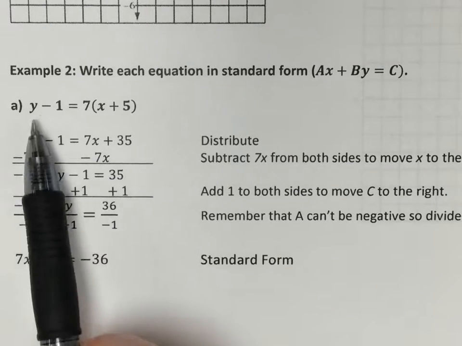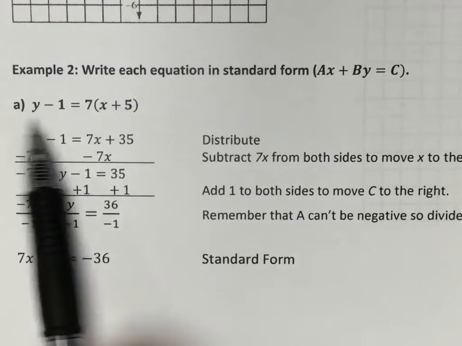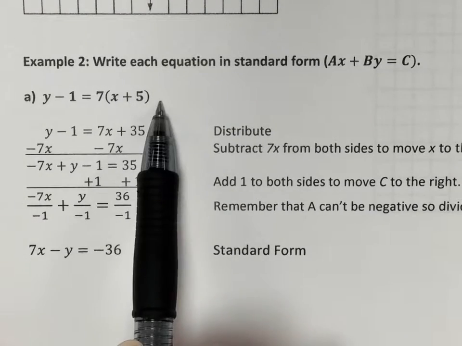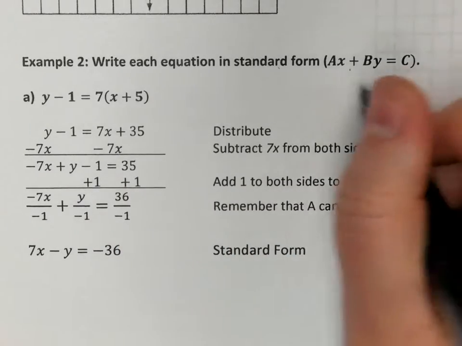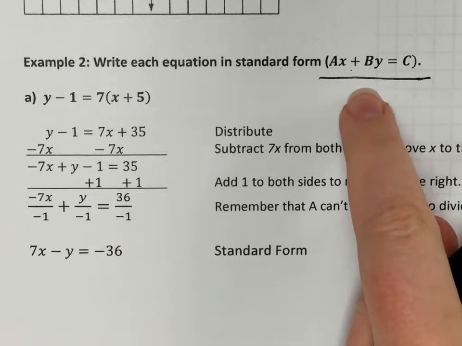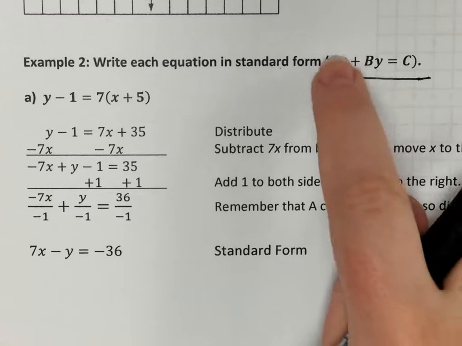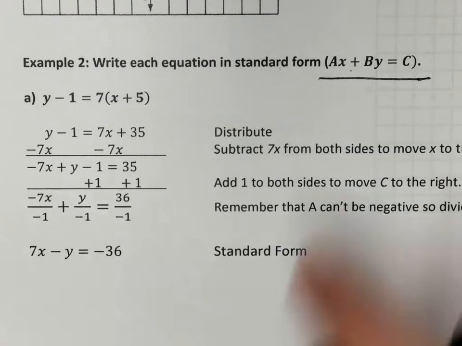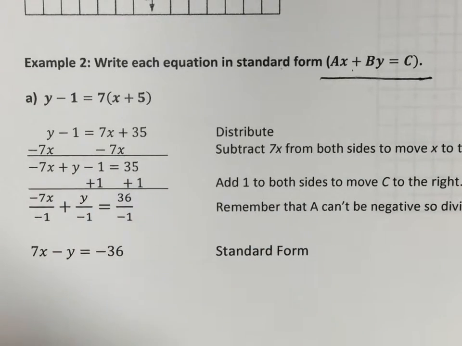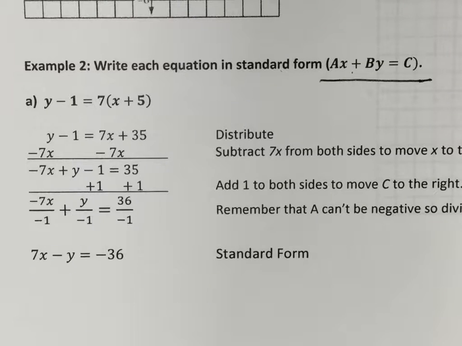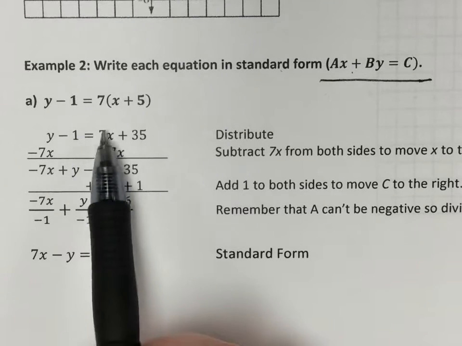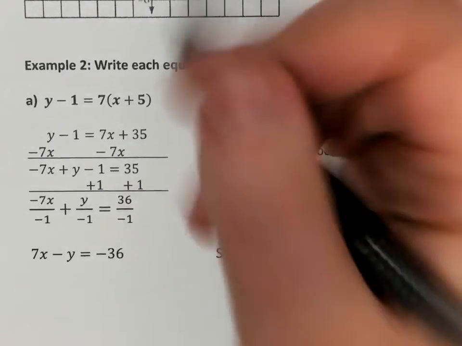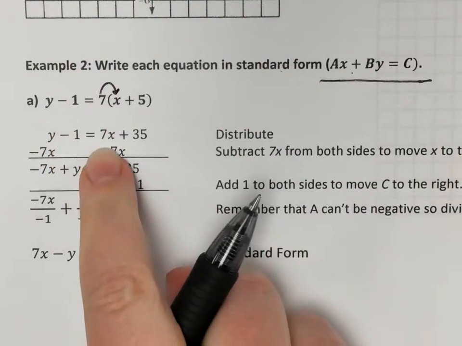Okay, so A, it gives us what form? It gives us point slope form. So right here we have point slope form. We want to change it to be in standard form, which, remember, this is standard form. AX plus BY is equal to C. So A is a number, B is a number, C is a number. Okay? So our whole goal is to get X and Y onto one side and then the constant by itself. So in order to do that, our first step is going to be to distribute. We've got to get rid of these parentheses first. Okay? So the 7 times X gives us 7X.